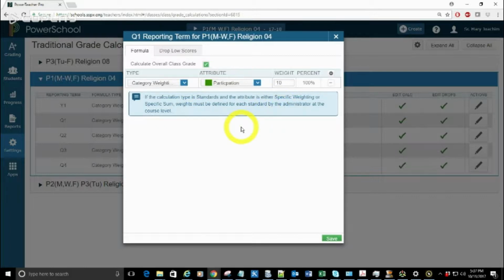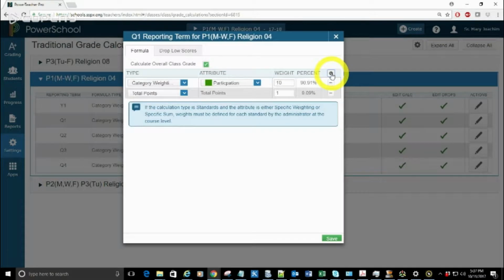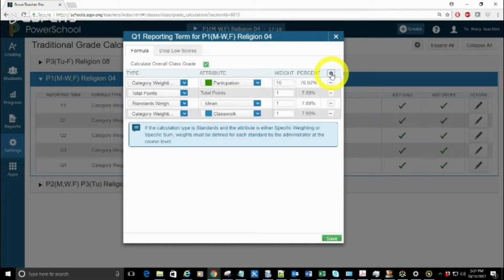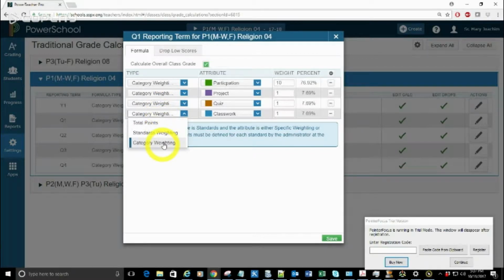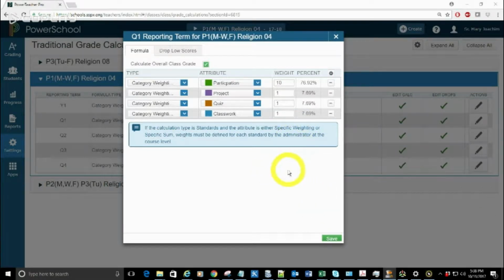In order to add categories here, click here, and you're going to select category weight for each of these. Category weight. Okay, my categories for this class are going to be test and quiz. We already have quiz, participation, and classwork, and we already have that.